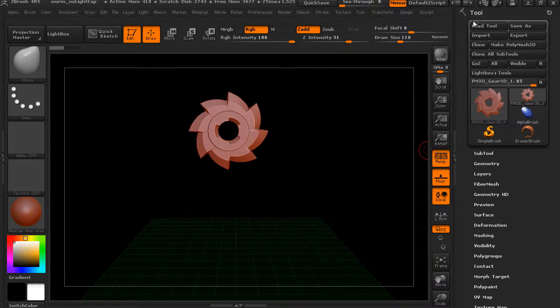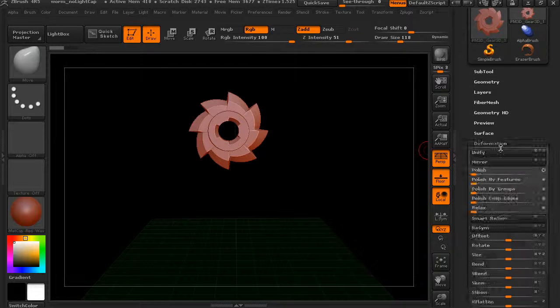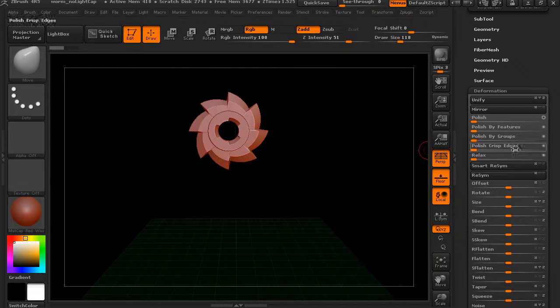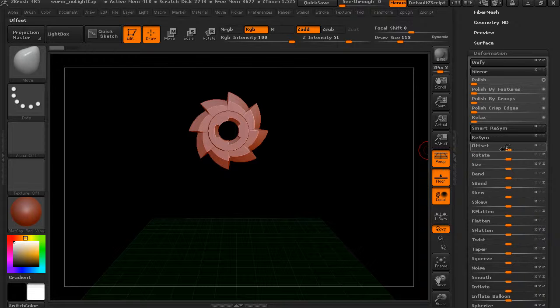One of the ways is within the tool palette. There's a subpalette called deformation, which we'll talk about more later, but I want to concentrate on these top row items right under resim: offset, rotate, and scale. This, in combination with three axis buttons here on the side, will let you move, rotate, and scale. If I want to move something or rotate it, I can just select a particular axis. For instance, here, rotate in the Z-axis, and I can rotate that around.